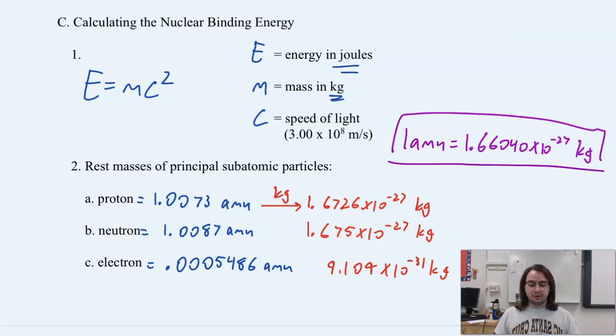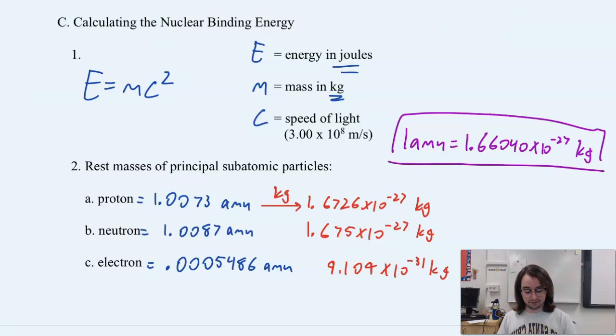So understand that this equation can help us solve for lots of things. We can use it to solve for kilograms. We can use it to solve for moles. We can use it to solve for joules. It usually reports in kilogram per atom. Sometimes it reports in kilogram per joules. Understand that it can do a lot of different things.